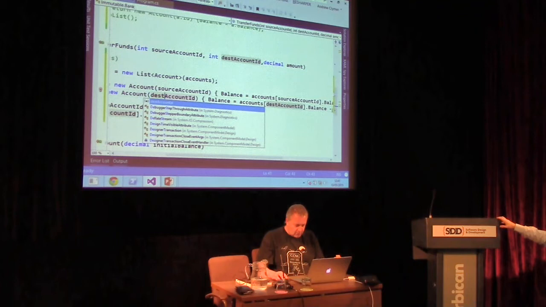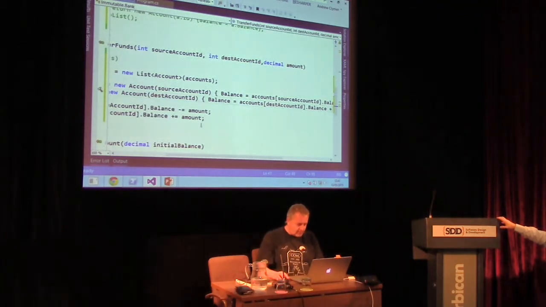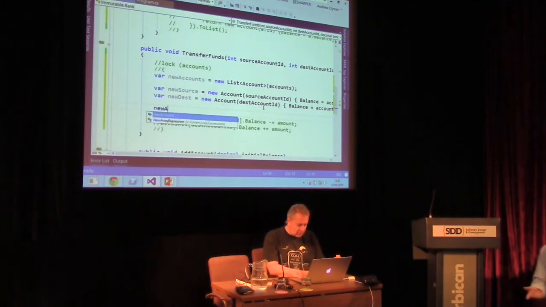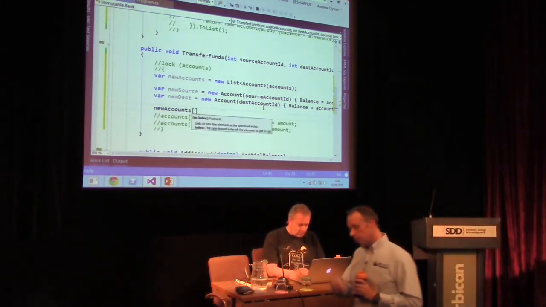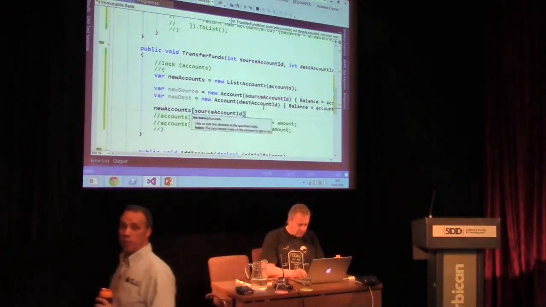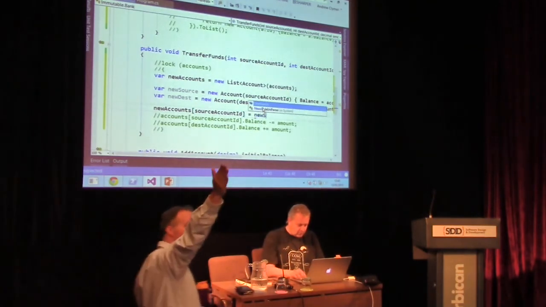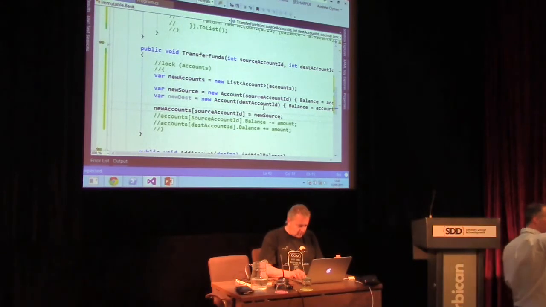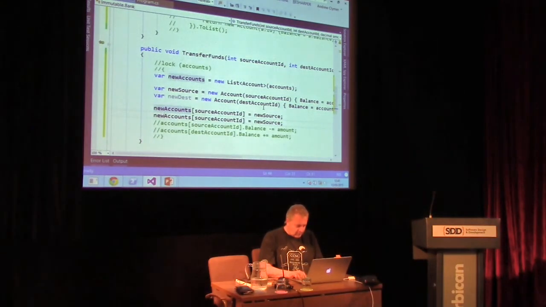Okay, and then the final thing we need to do is get rid of those 2 lines. We don't need those 2 lines anymore. We just need to say new accounts square bracket source account ID is the new source, destination is the new dest, and then the final thing we need to do is just flip over where the active set of accounts are. Previously we were pointing to accounts, and we're just going to change that to this new accounts.